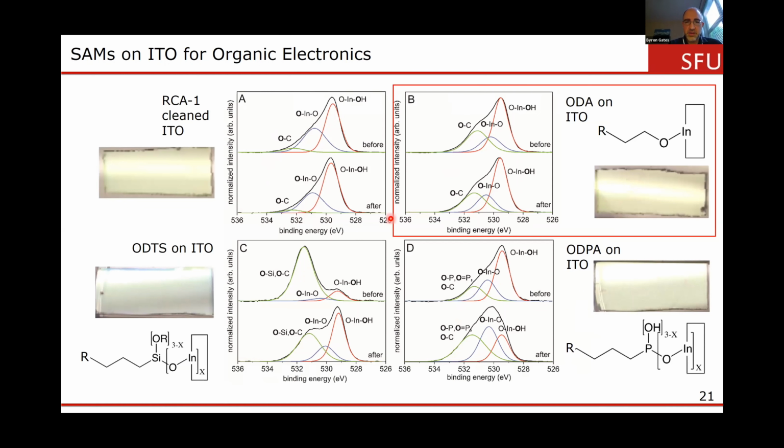Looking at the XPS change over time after those 10,000 cycles, but also looking at a change in color, the silane-based coating ends up with a blue hue. You get an oxide depositing on there, and you change your dielectric properties. Versus that of the alcohol modified one, we largely retain the same reflective properties of the indium tin oxide, and the XPS analysis is fairly consistent as well. There is a change between the pure indium oxide that is cleaned. You still have a little bit of residual carbon on that. There is a carbon layer that is consistent on these modified electrodes.